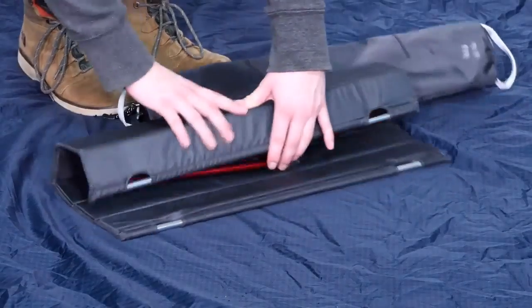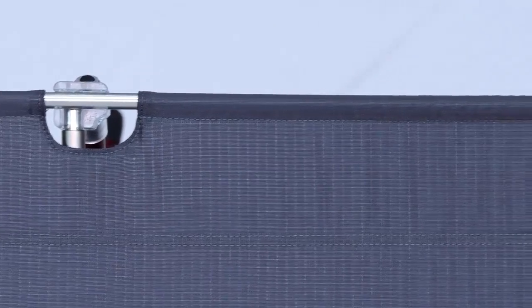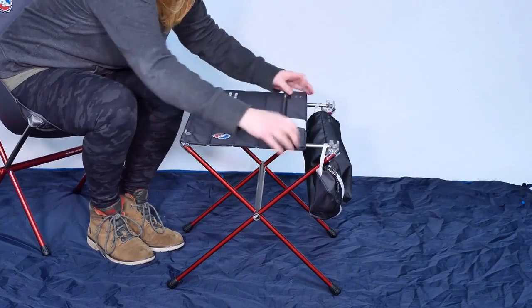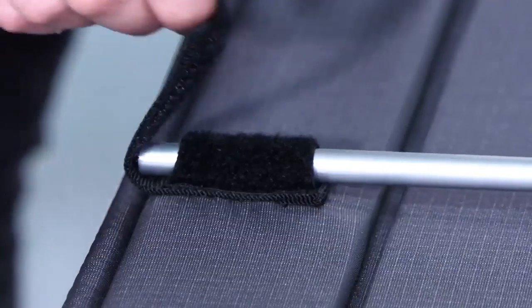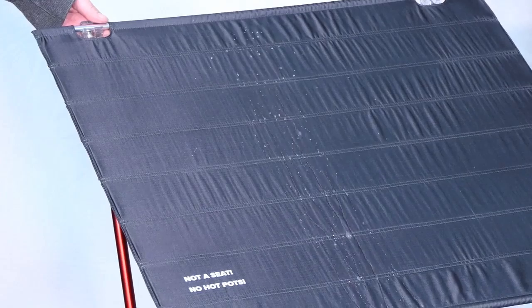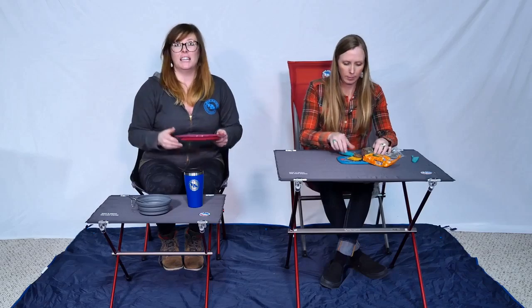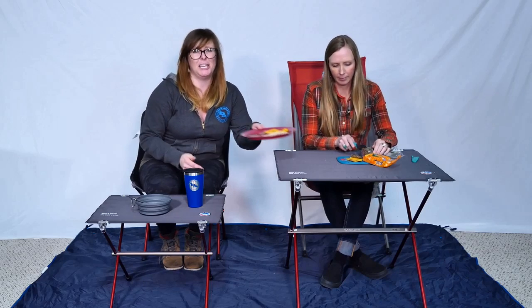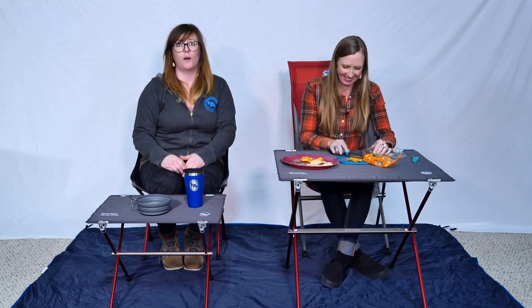The tabletop material is made of lightweight nylon Robic polyester ripstop for extra tear strength, paired with the high tenacity Robic yarn, which is lightweight and 25 to 30% stronger than regular yarn in the same denier. The lightweight aluminum aircraft pole system and waterproof coating on the fabric make these tables super durable and extremely strong. Eliminate the messy disaster like eating your dinner in a camp chair with a plate in your lap or trying to prep food on a log, rock, or tailgate full of dirt.